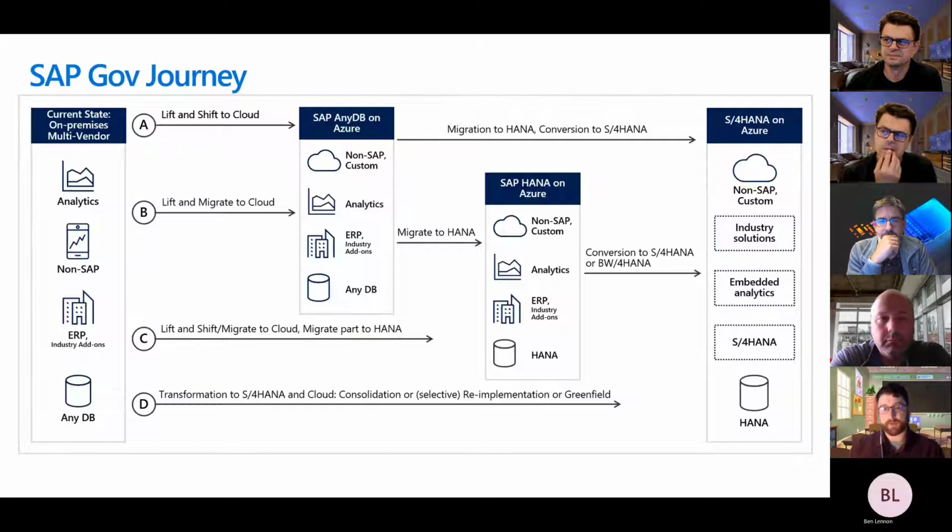So now those customers that are ready for that S4 journey, they get the benefits of both worlds, both scale at infrastructure level and tooling level, and scale at security. So it's a little bit of a winded answer, but that's the way I view that, and that's the way more and more government agencies themselves, much less government vendors, are moving to the cloud, because they just don't have time to manage all those compliance requirements themselves.